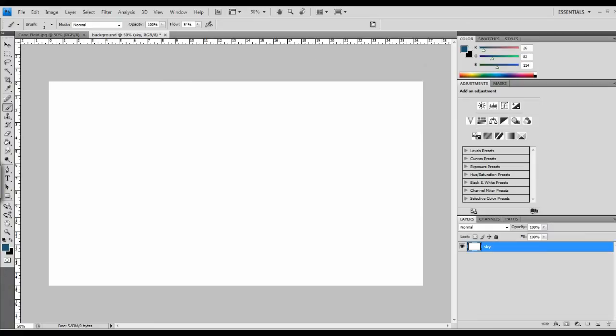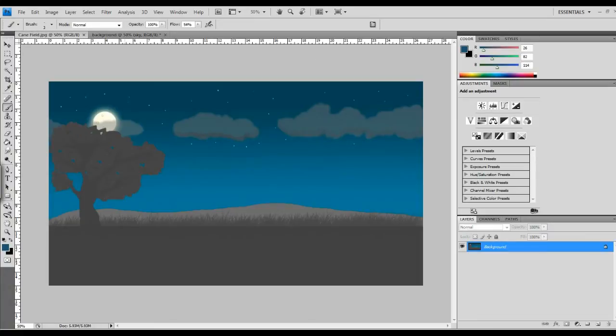We can look back at our reference photo here and see what we have. What we have here is a dark blue at the top going down to a light blue. And the reason for that is because it adds better contrast. As you can see, the objects on the ground are darker, so to add good contrast, a lighter background works. And as we can see in the sky, the objects are brighter, so a darker background adds a nice contrast.